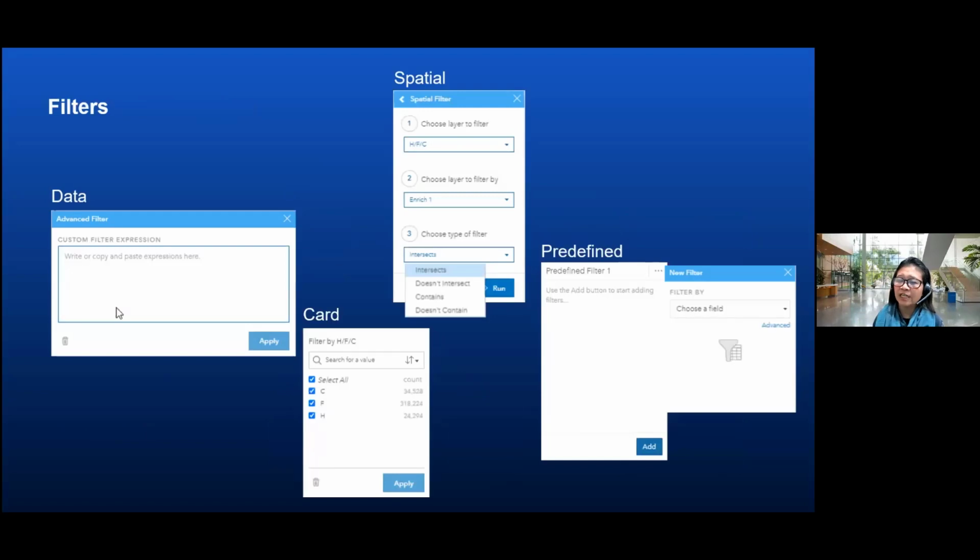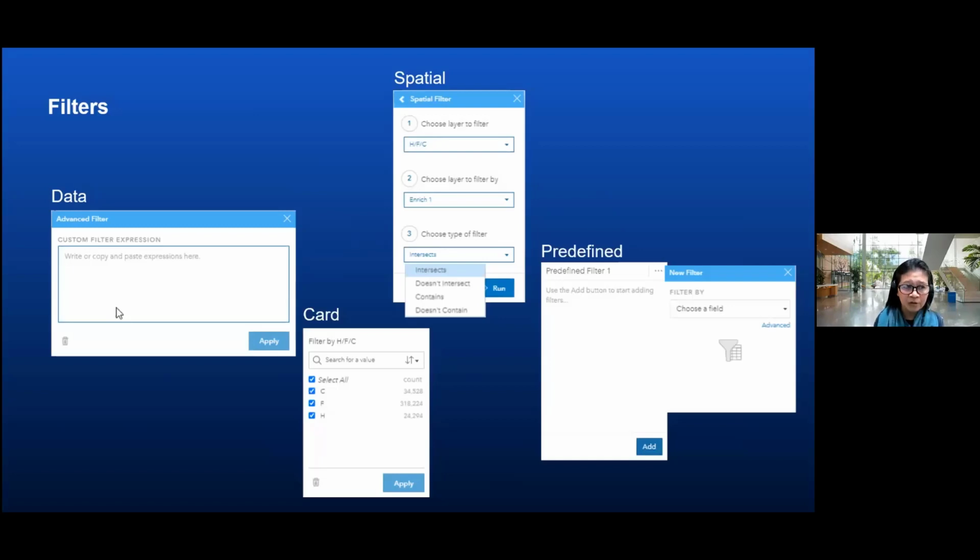What else you can do? You can do filtering. We have many different types of filtering. There's actually 4 different types to filter. First, you can filter at the data set level. That will apply to the entire page. Or you can filter at the card level. Okay. So maybe you filter it in your chart, for example. You can do that.